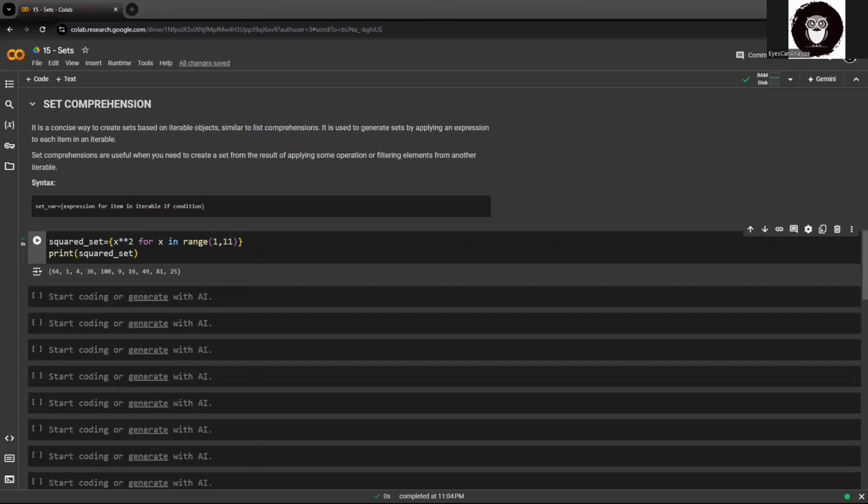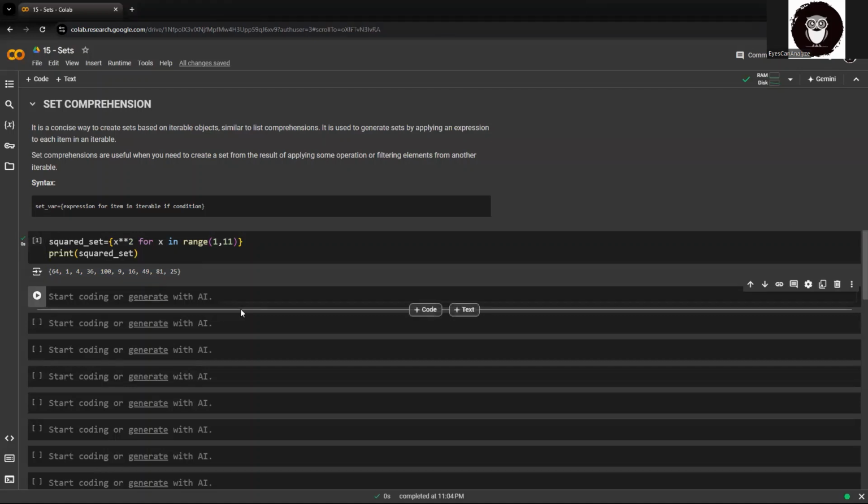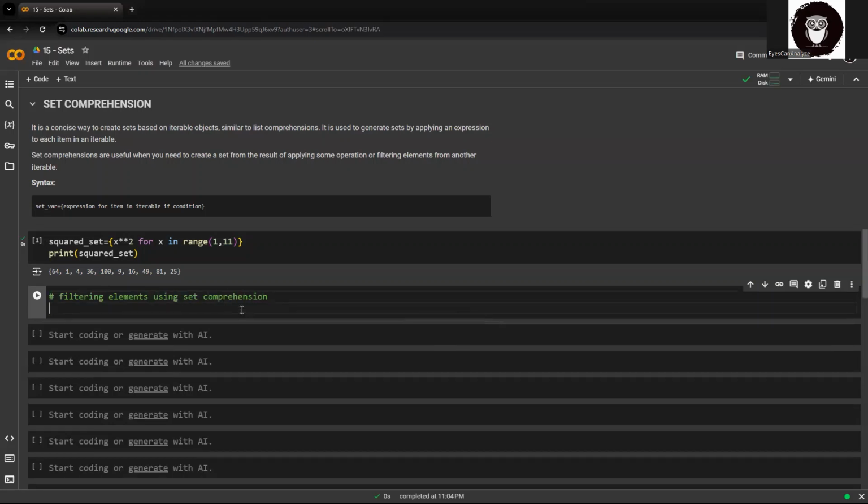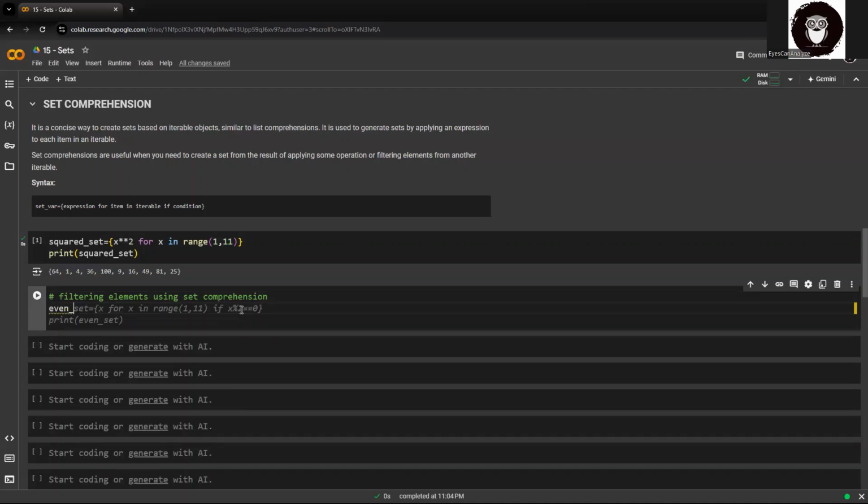Now we can also filter elements using set comprehension. So how do I filter? By putting a condition. Say I want to see all the even numbers from a range.